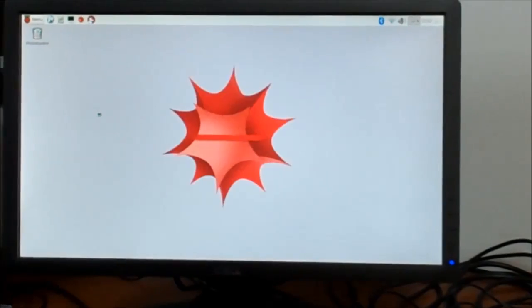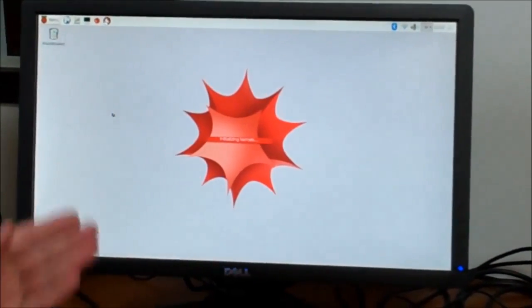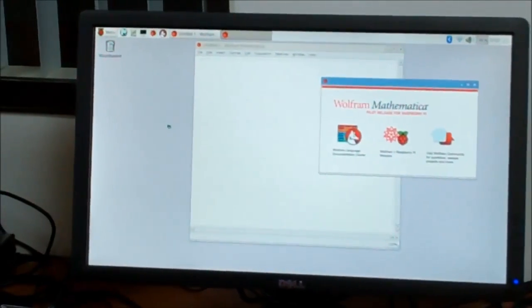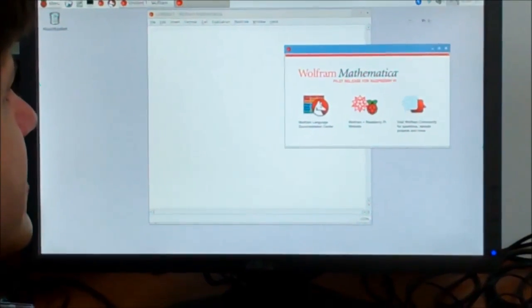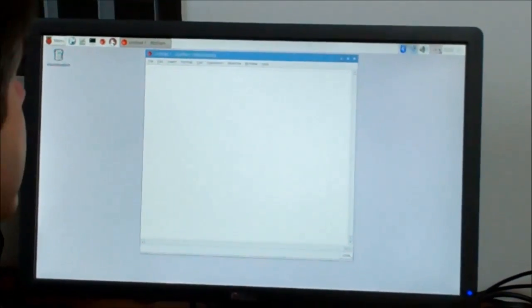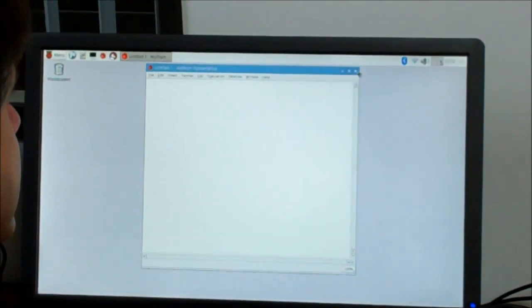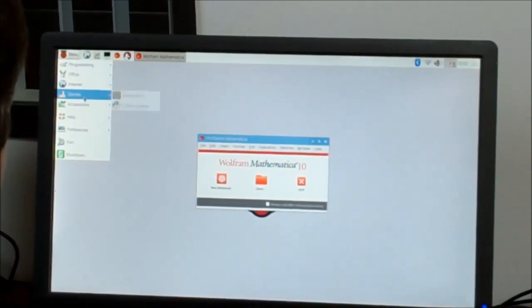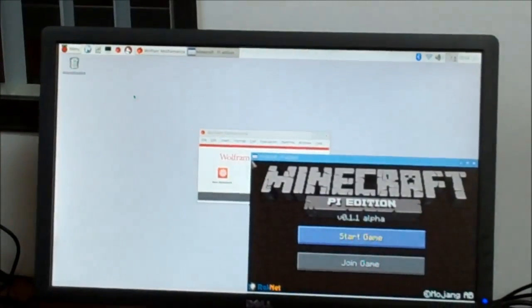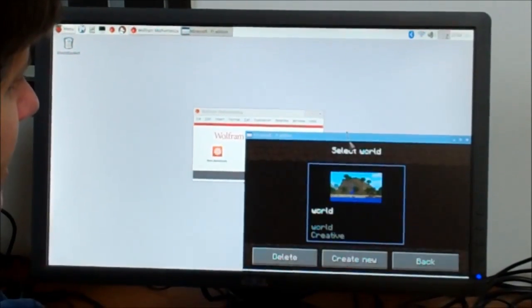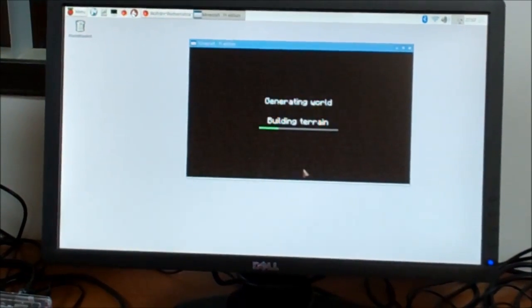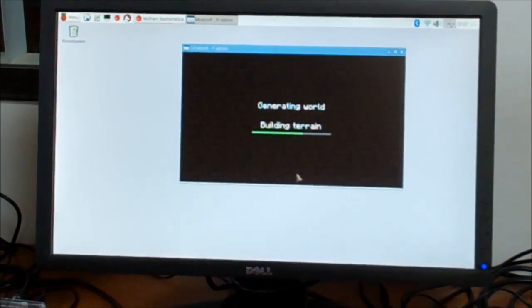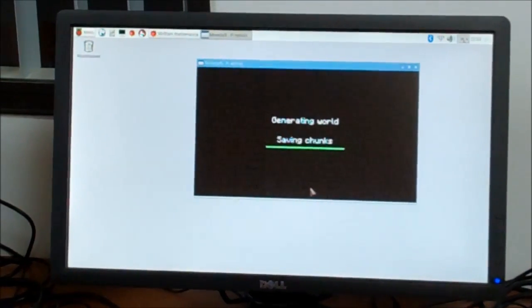Another neat thing about the Pi is they've partnered with Wolfram to give you a version of Mathematica built in. And again, this is where those 4 quad processors actually help you. So you have a version of Mathematica built in for it, but you also have some fun stuff built in too. Perhaps your children are into Minecraft. There's a special version of Minecraft called Minecraft Pi, where you can create and play in a Minecraft world. There are also many other games.